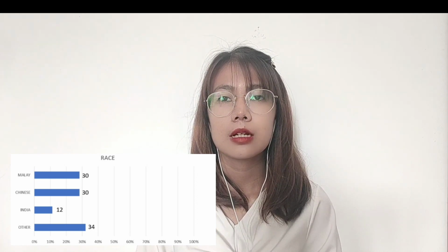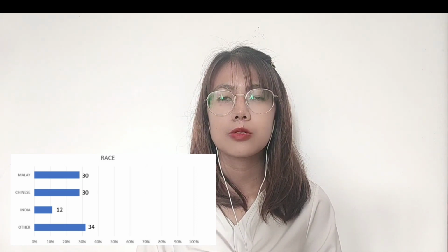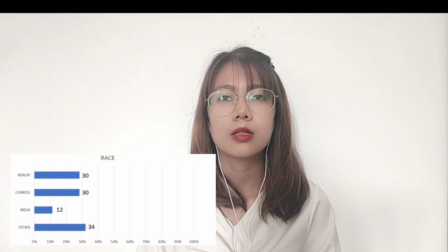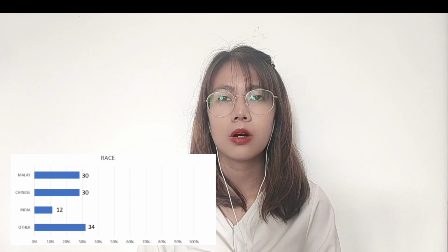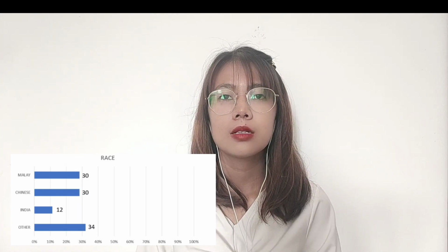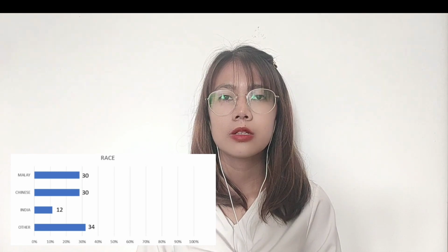According to statistics from the data collected, Malay respondents have 30, which is equivalent to 28.3%. Second race is Chinese respondent, has 30, equivalent to 28.3%. In this survey, Indian race has the least number of respondents, that is 12, equivalent to 11.3%. Other choice of race in this survey has the highest number of respondents, that is 34, equivalent to 32.1%.